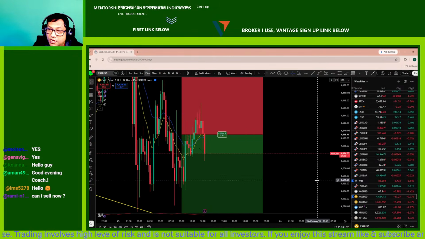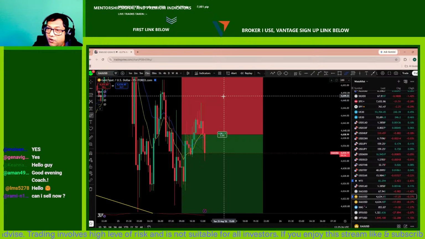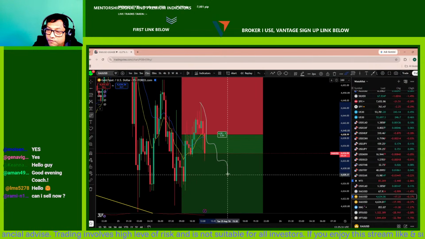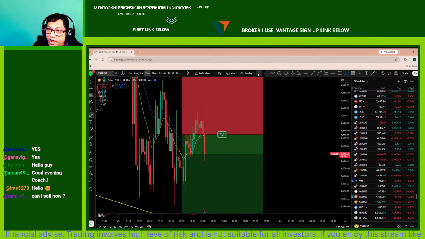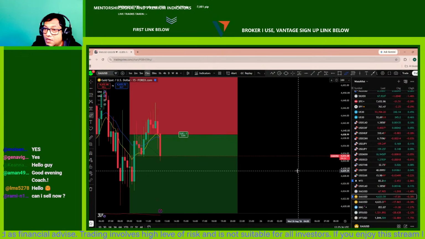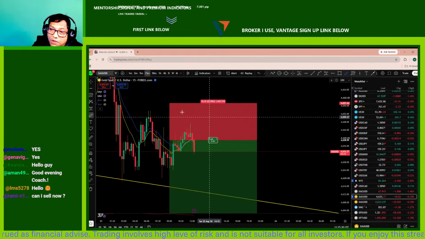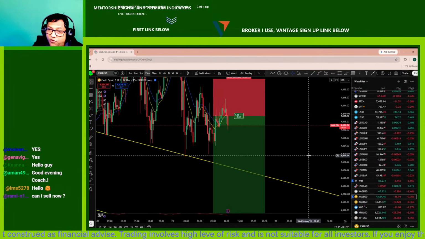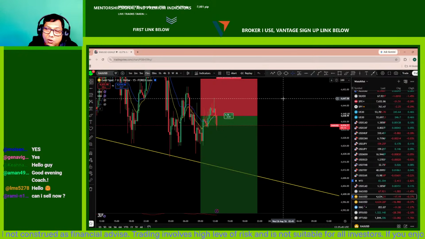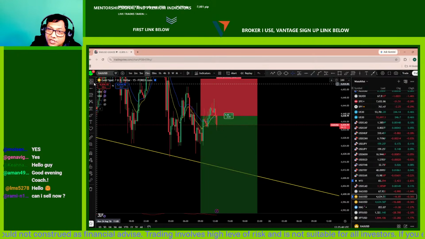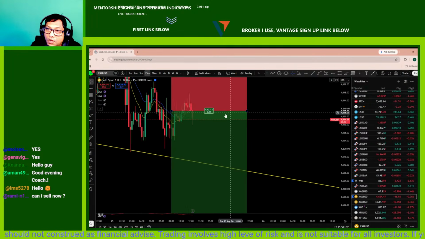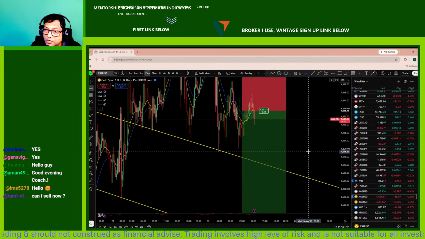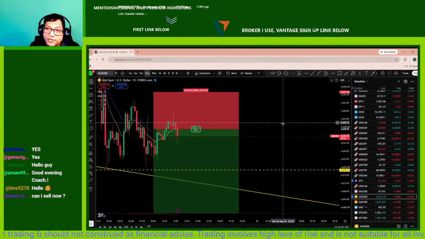From this key level, the market has strongly dropped down and created this significantly bearish market structure. Now with this bearish market structure formation, as this market is getting rejection of that key level, we could see the market potentially create a new lower low in this area. Okay, so that's what I'm looking at.